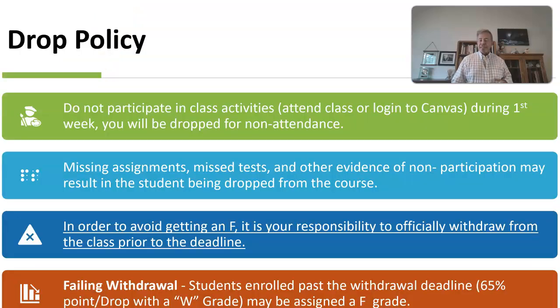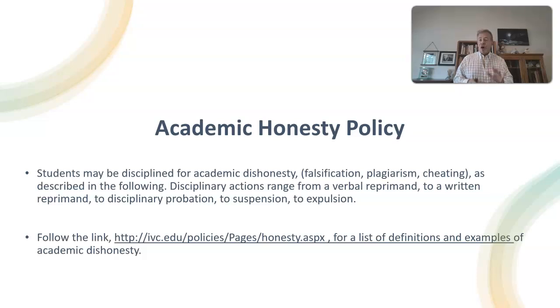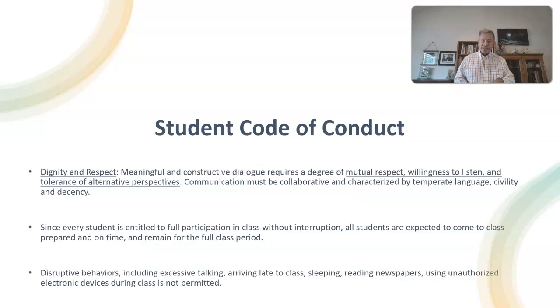On the drop policy, sometimes the world interferes in your academic schedule. Do not let a class ride and get an F at the end of it, because that F goes into your college record. If you can't handle it, drop the class or let me know and I'll drop the class for you. Don't let a class ride because something happened and you can't participate in it. Always be honest. I do accept artificial intelligence papers, but I want them specifically documented the way that I tell you to do that. If you don't do that, they find it, then I consider that cheating. But make sure you follow my policy in class.